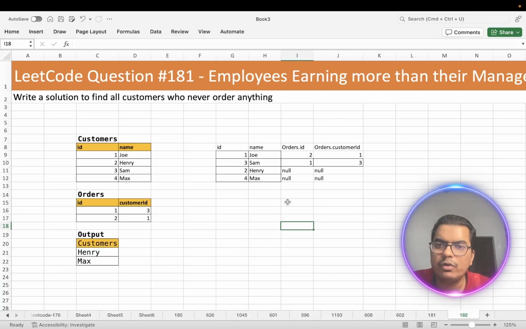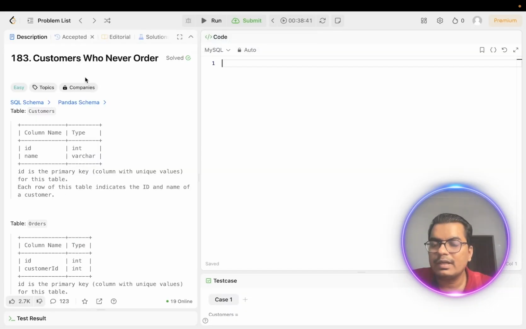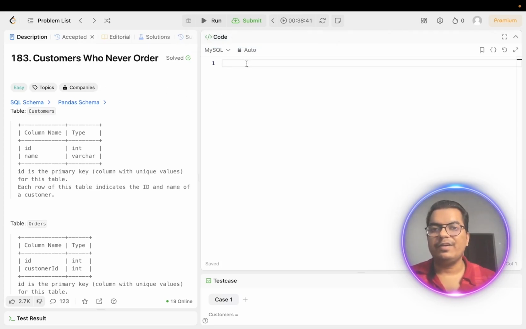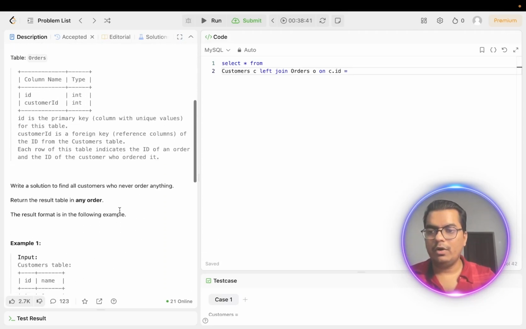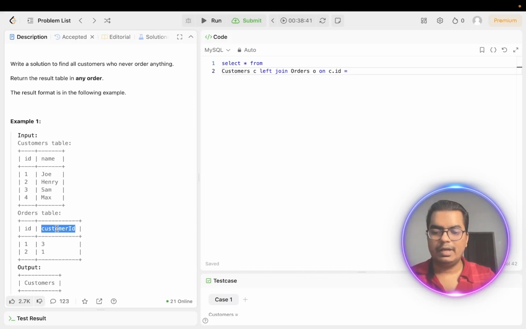With this theory in mind, we will go to LeetCode and try to write the solution directly, and we will not go to the data grep here because this question is quite easy now. I am in LeetCode and I have already explained this question, customers who never order. We have to just write select star from customers, let me give this an alias of C. We have to do a left join on orders O, and we are going to join these tables on C.id equals O.customer ID.